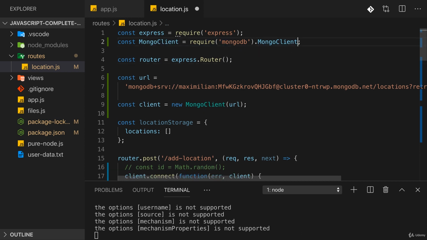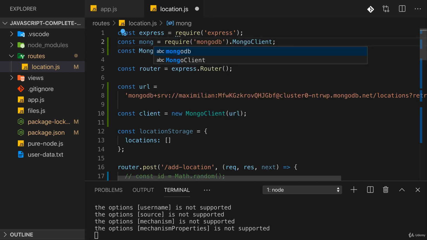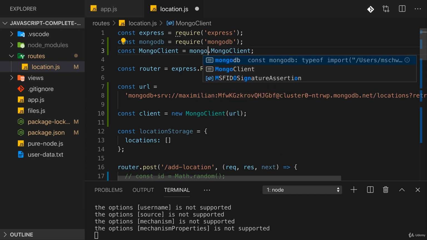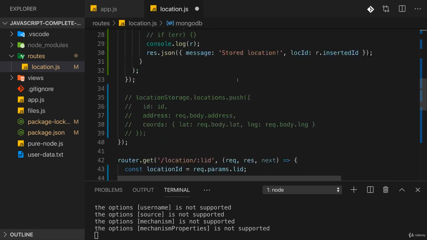When we import our MongoDB package here, we can not just reach out to the Mongo client here. So let's restructure this a bit and import MongoDB here just from MongoDB and get the client then from mongodb.client so that we can get other things out of MongoDB as well.